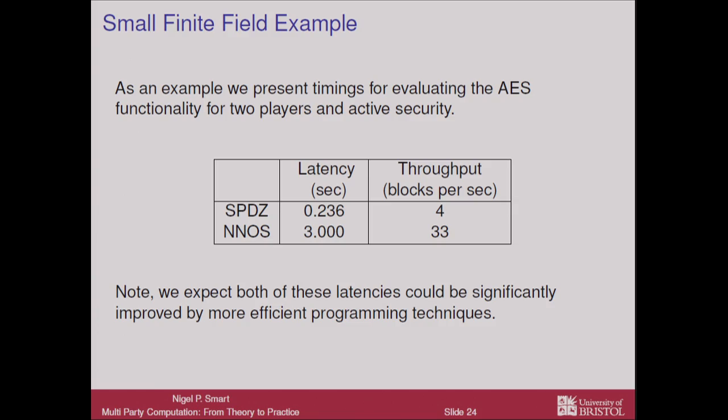So if you actually wanted to compute over small finite fields, this is where you might want to use either a variant of SPDZ, or you could use this NNOS protocol. So here what we do is we evaluate the AES function, which is a very, very complicated function. Here we assume that the players have distributed the secret key. So we have a secret key shared amongst a set of players, and they want to compute a decryption or an encryption of an AES block.